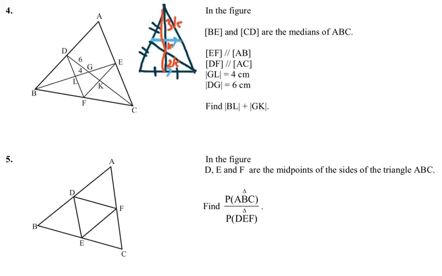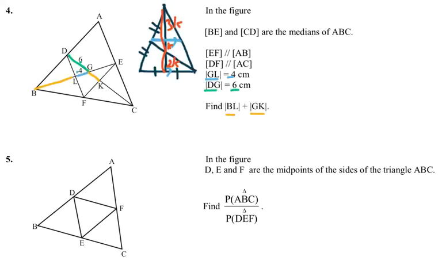So let's take the median line here first. Let's look at the parts that are important to us. BL is going to be important, and also GK is important. It's a little bit tricky to see on the diagram which part goes with the 4, so let's use colours. GL is the line that's 4, and DG is 6 here. So that part there is for the 6, and this blue length here is 4.